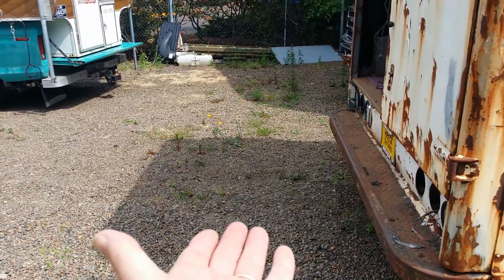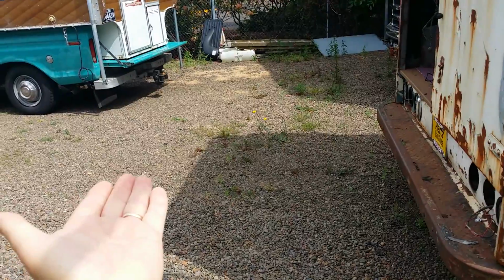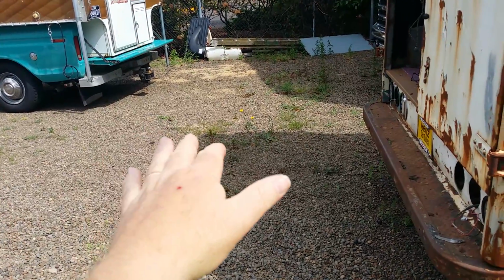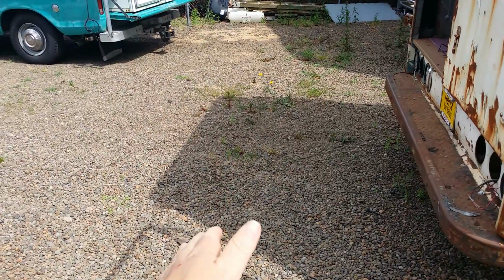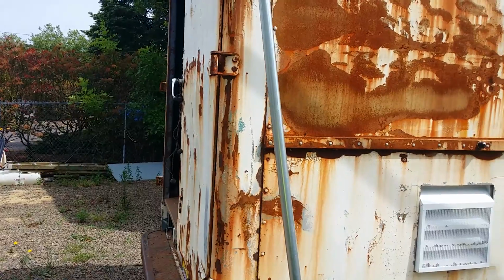I'm going to give up on that idea and put it outside and have the ramp fold up out here, come back down, and be able to stand on legs, or take the legs off, take it all the way to the ground so I can roll my Cushman vehicles up inside the van. That's where we're headed. Back to the color.